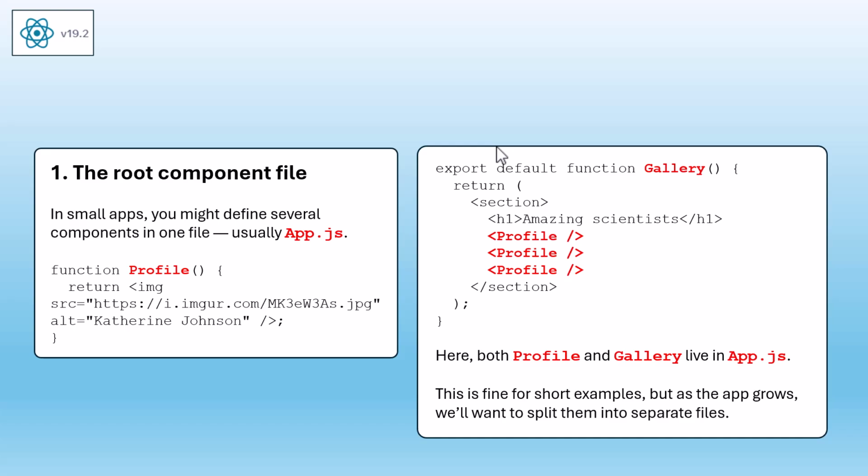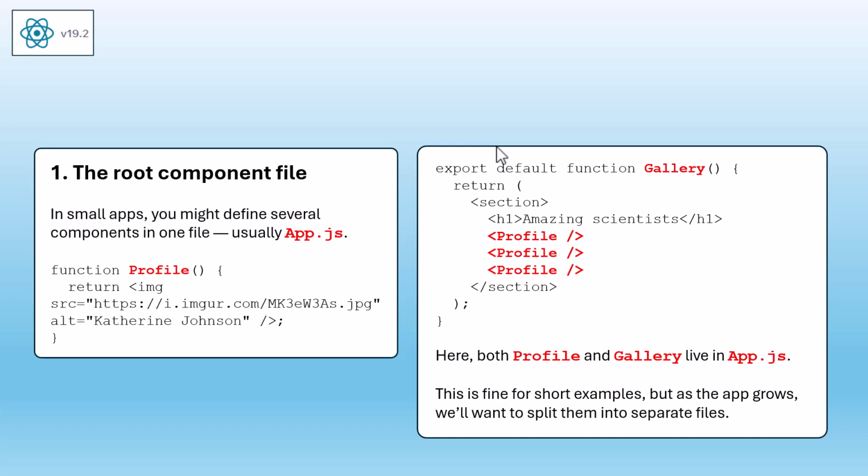1. The root component file. Let's start with the big picture. In React, components are the building blocks of your application. Every interface you see is composed of components, and often, those components are made of other smaller components. But as your project grows, putting everything in one file becomes messy and hard to maintain. That's why we split components into multiple files. Doing this helps us keep our code organized and allows us to reuse components across different parts of our app.